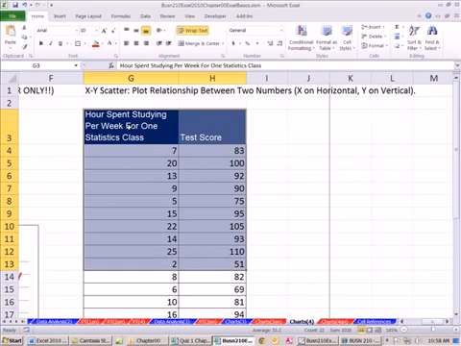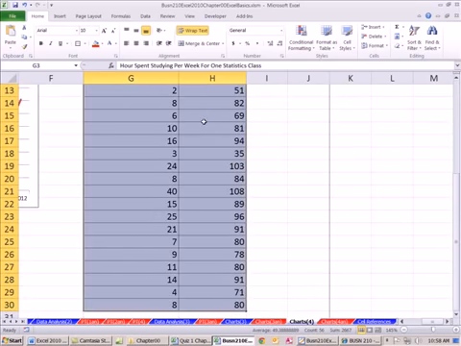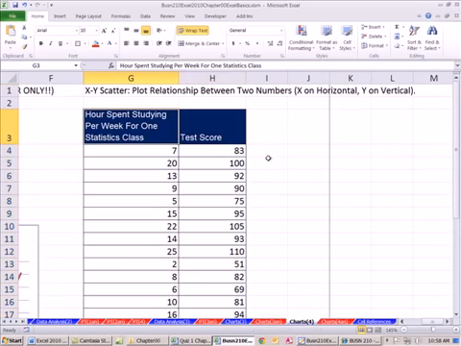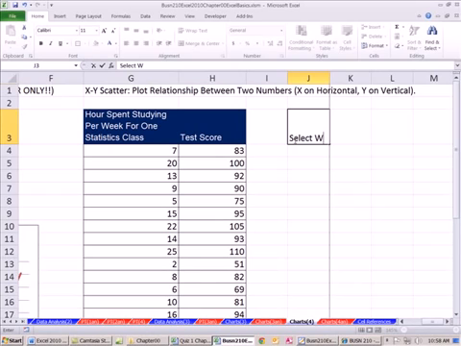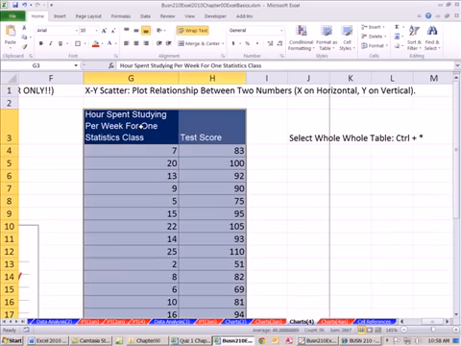Now, we could use our selection cursor to select. We also learned earlier in the class, if you highlight something like this, you can use Control-Shift-Down arrow. And for big data sets, that's important. But there's another keyboard shortcut, and I don't think I wrote this in the notes anywhere. It's for selecting the whole table. It is Control plus asterisk. Now, that's the asterisk on the number pad. If you're going to use the asterisk above the number 8, it's Control-Shift-8. So oftentimes, and we'll have data sets in this class, it's Control asterisk, and boom, it's selected. Remember, it's still the same rule, blanks all the way around.